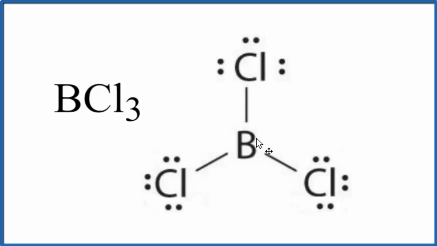So we have our boron in the center. It has these three single bonds, so six electrons, but that's okay. It's an exception. Each chlorine has an octet. They're spread out in that trigonal planar molecular geometry.